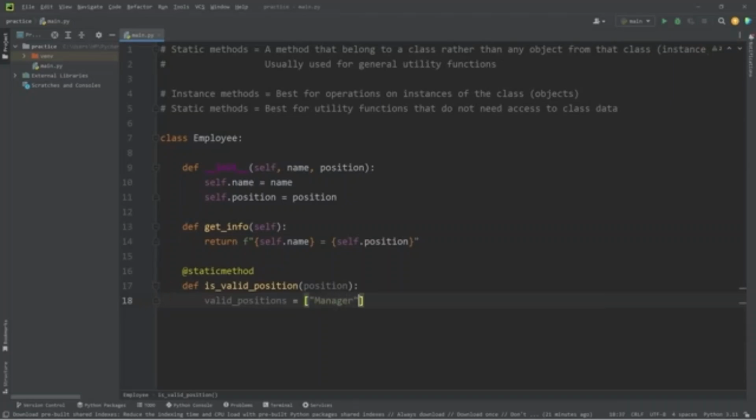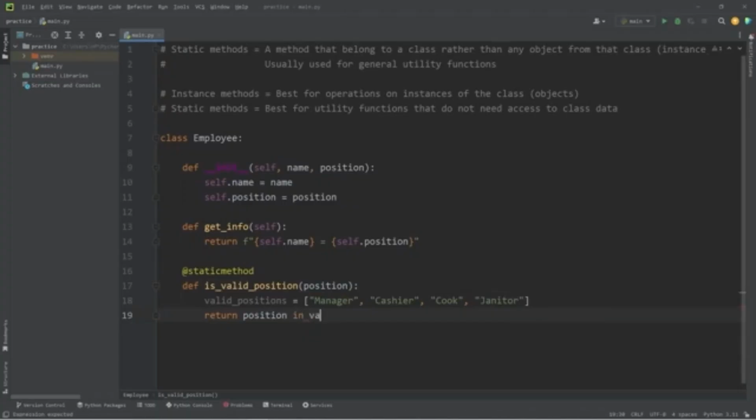A manager is a valid position, a cashier, a cook, then let's say a janitor. Then we will return, we'll use a membership operator. Check if position that we receive is in our list of valid positions.